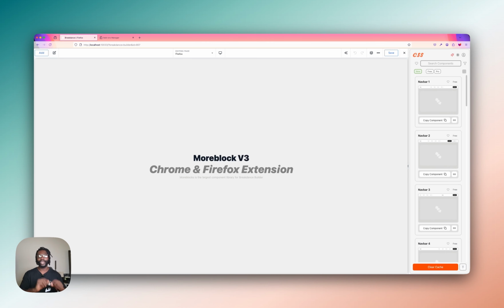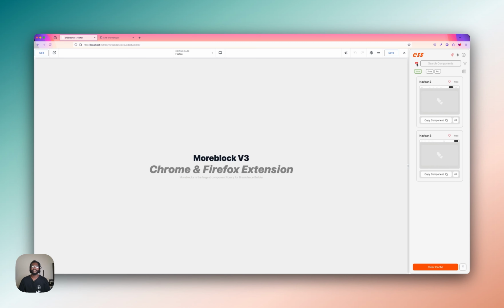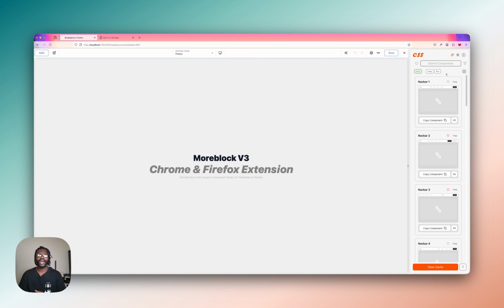At first, there used to be one little icon that takes you into the CSS, but now with this icon, it's going to take you into the variable manager, the color, and the clamps, which we are going to tackle later on. The next thing you see is this icon that shows you your favorites. At the moment, we have no favorites, so there's nothing there. But when I favorite any of these things and I go back in here, you are going to see the favorites that we have in the component. The next thing we're going to touch on is the new. When you click on the new, anything that has been marked new within the system is going to show over here. And we have the free and the pro.